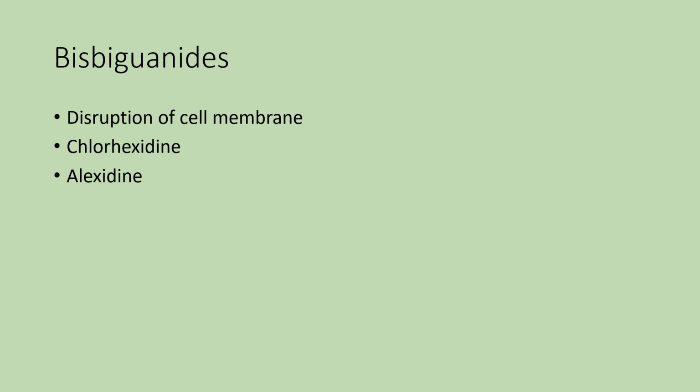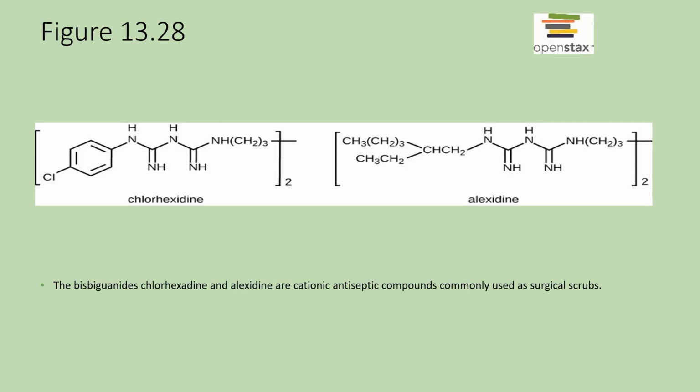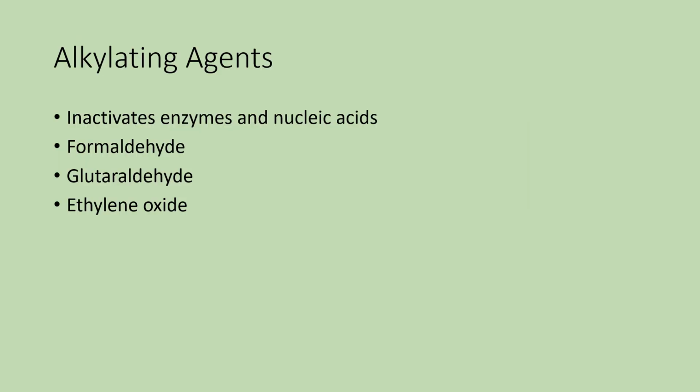Chlorhexidine, naloxone, or other compounds are also going to, a lot of these you find, help disrupt the cell membrane, which is going to lead to cell death. And so then the microorganism is going to end up dying. These are often used as part of your surgical scrubs as well.